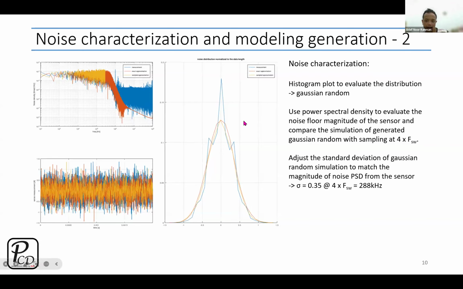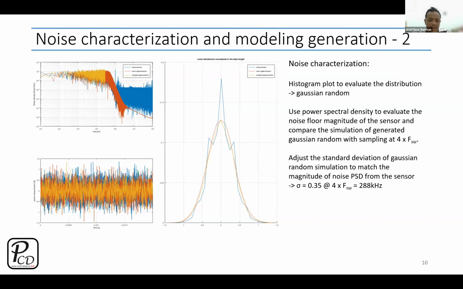So what I did is, because I assume that this looks pretty much like a Gaussian noise, what I can do next is just generate a random noise in MATLAB and then adjust the standard deviation. And then I can observe in the time domain, it looks pretty much similar. And then in the spectrum density and then the histogram, it also looks pretty much similar or reasonable.